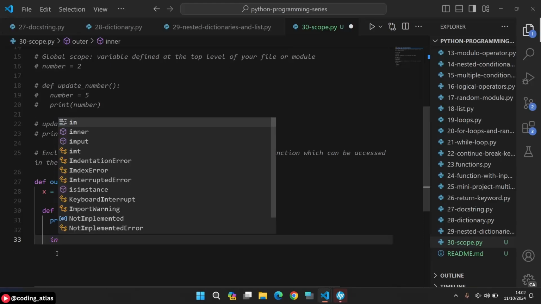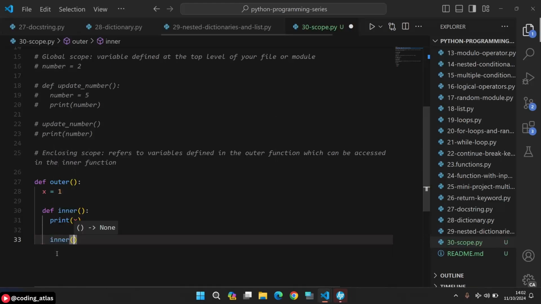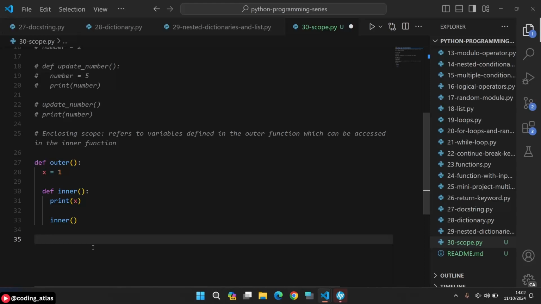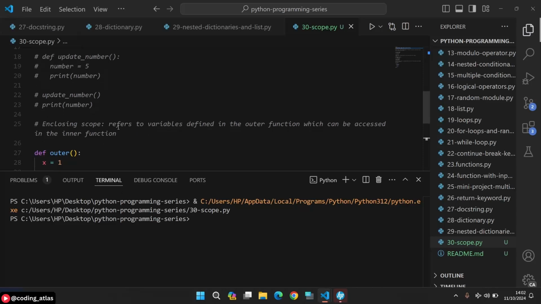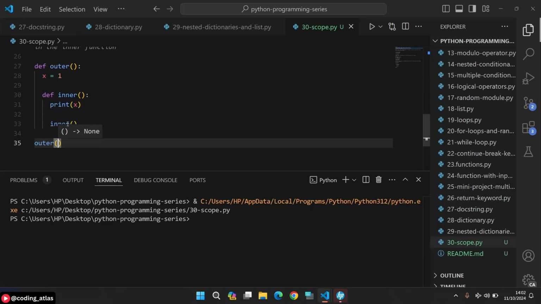If we call this inner function, now let's call it O2. So we need to call the outer function. To call the outer function, we need to go outside of the function. Then you can say outer. Okay, let's run this. What do we have? Okay, so we are calling inner inside of itself.